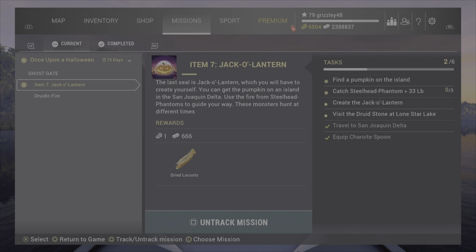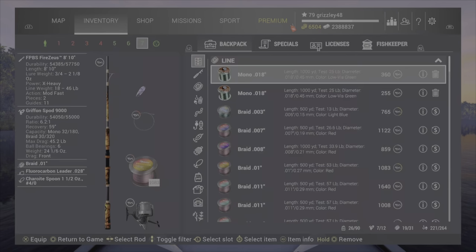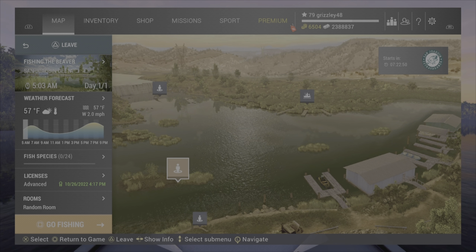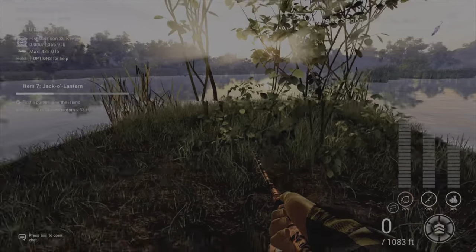And then I'll search around for the steelhead phantoms. So let's jump in here and see what we can do. And here's my setup, just the Zeus and the griffin spawn, and equip my chariot spoon or whatever it's called. Okay, I'm gonna go to this island and see if the pumpkin's there.